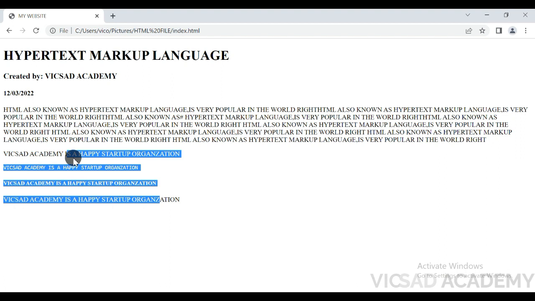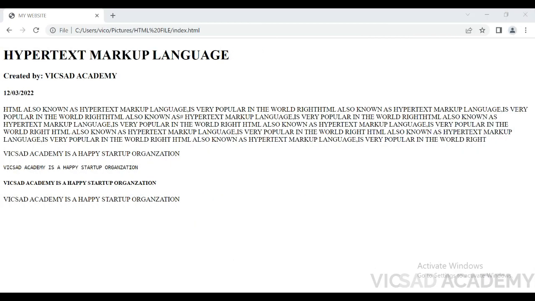So let's talk about the section element. The section element is used to create a section in an HTML document, and also the section is a container just like the division element. They are used to create sections, but the difference is that the section element must contain a heading or more, and the division element, known as the div element or div tag, is just a wrapper that contains a lot of elements in it, and is used to style them.